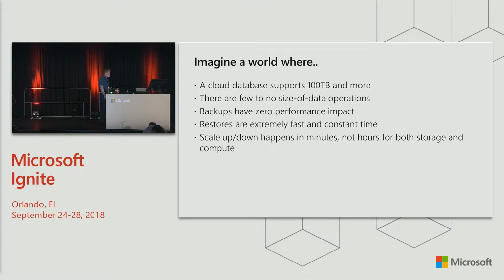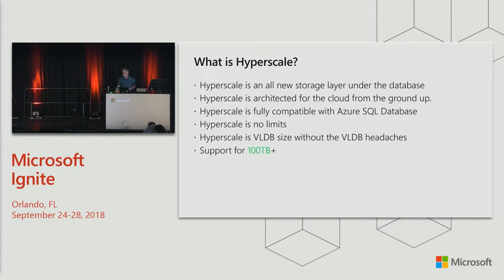So what's hyperscale? It's a new storage layer under the database. So we have preserved the query engine. There's no change to the portions of SQL that deal with executing your queries. The behavior is going to be exactly the same as Azure SQL Database. It just will deal with more data. All the secret sauce, all the magic happens in the storage layer. It's architected from the cloud, for the cloud from the ground up.